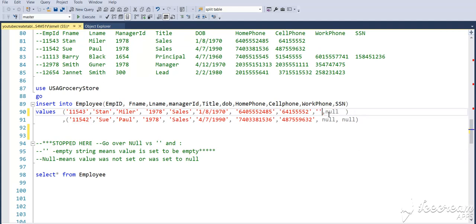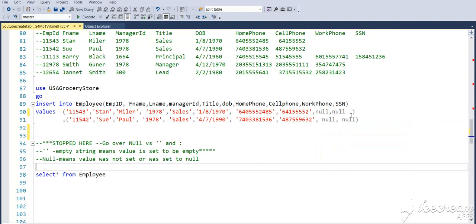Okay. So when we're doing that, we're just telling it this value is empty. But a null doesn't necessarily mean it's empty or it's not. It can have a value, or it may not have a value. That's what we're trying to tell. So this is the difference between those two, the null and the empty string. In this case, we're just going to run it with just null, make it simple.